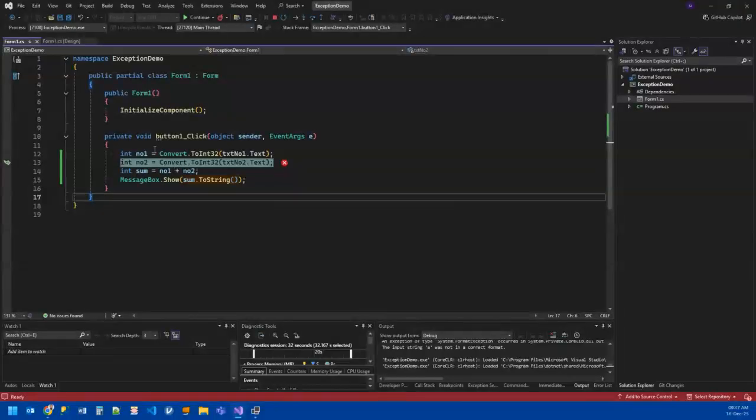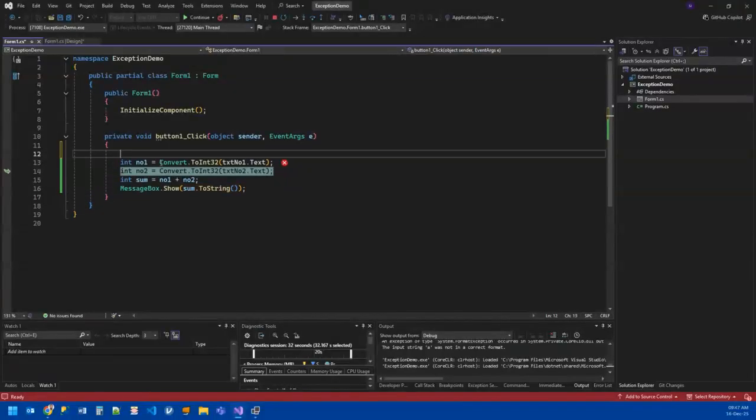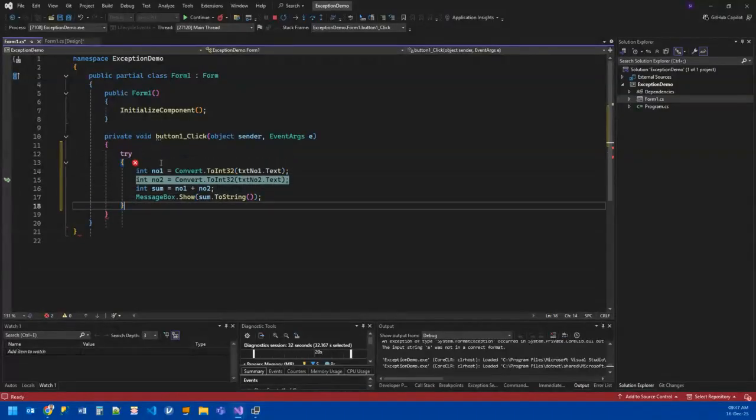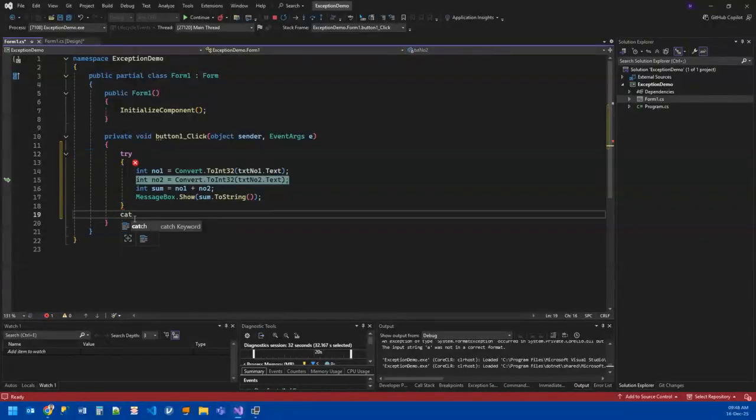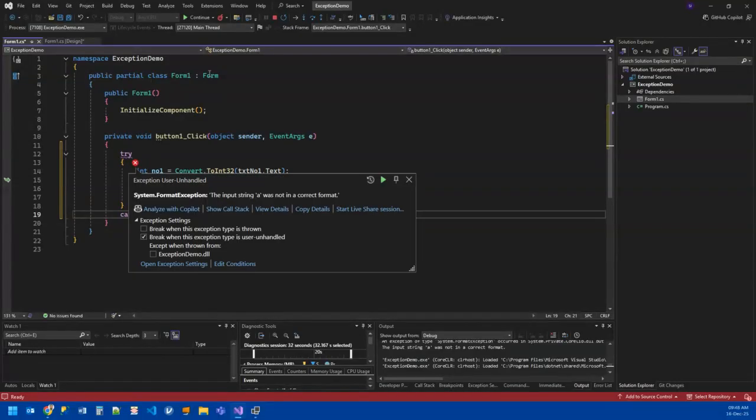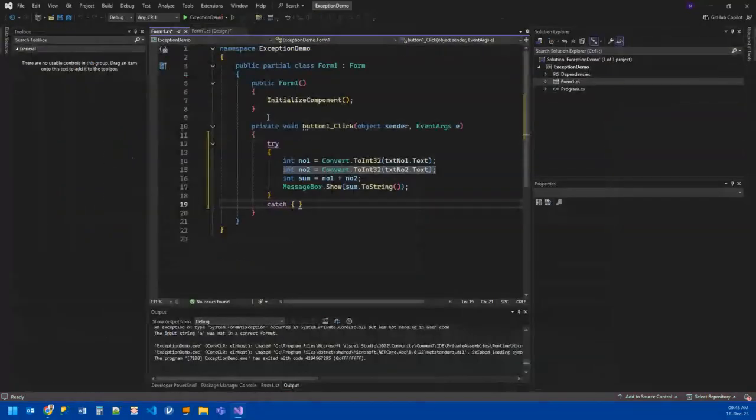What I do is wrap this with something called try. Try, open bracket, and what I want to put inside, let me put it all, like that. Then what happened here? This means it will try it. Every try must have a catch. Catch, like that. Now the catch is empty. So I put a try and catch.